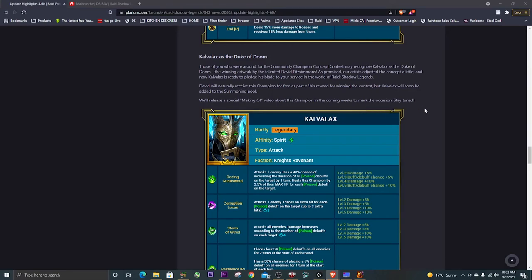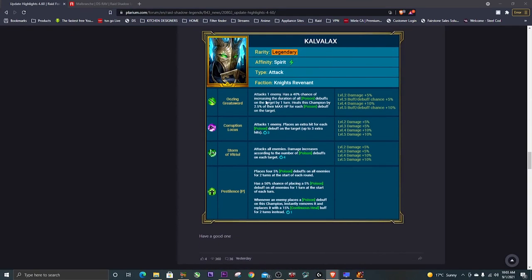Stay tuned. Okay, cool. He's Knight Revenant. I do need to finish Knight Revenant. I could probably finish it with the team that I have. I probably just need to re-kit them. But if I got him, sure. Why not? He does look really strong.